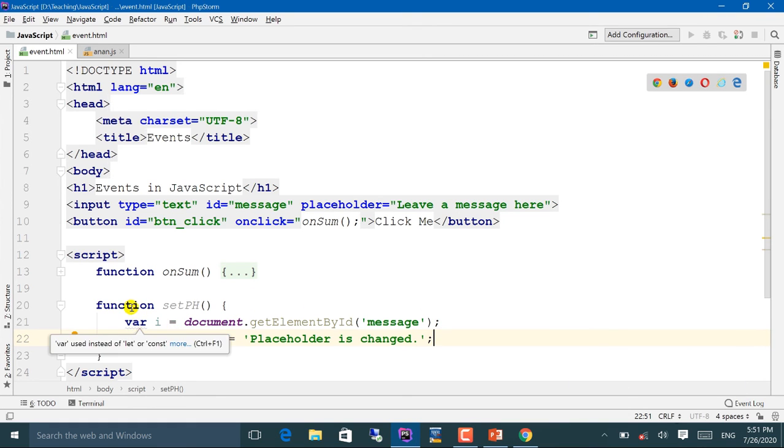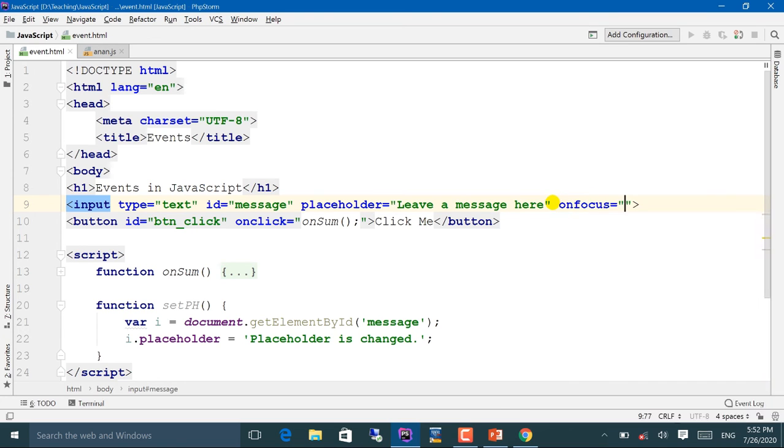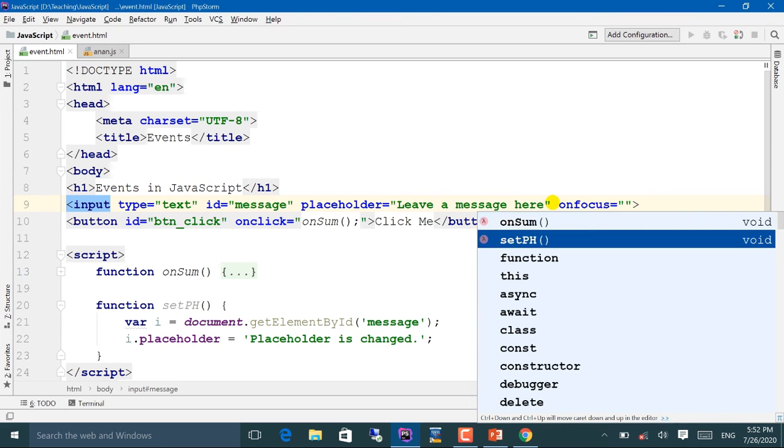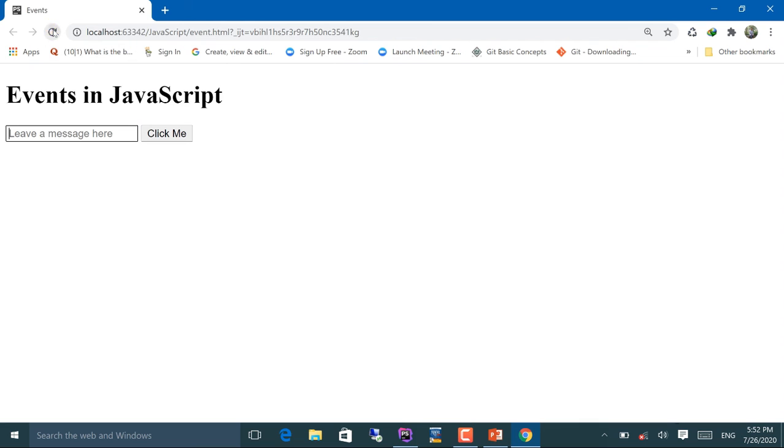Now you see, we have created our function and we have coded in JavaScript. Now we hope that it works. So here, because we want to set it on an input element, what is its event? Its event is onfocus. Please remember, onfocus. And now we should call this function. So now we refresh. You see, its previous or default placeholder still exists. Now whenever we click here, the onfocus is called. You see, placeholder is changed.